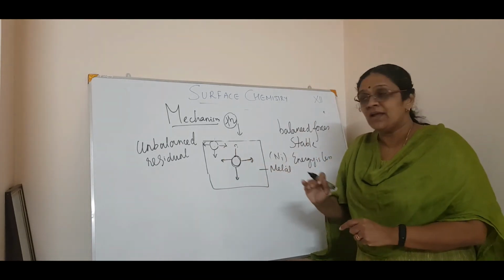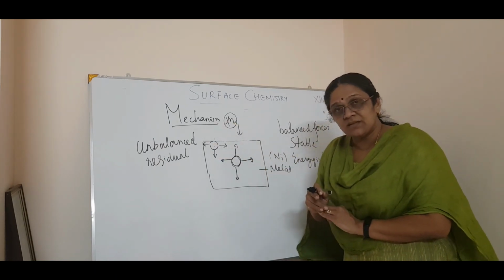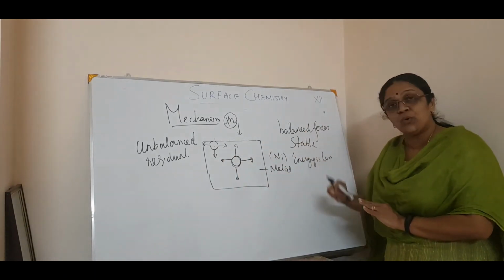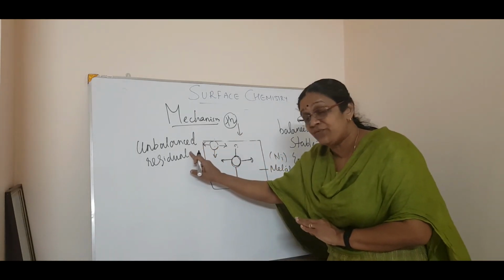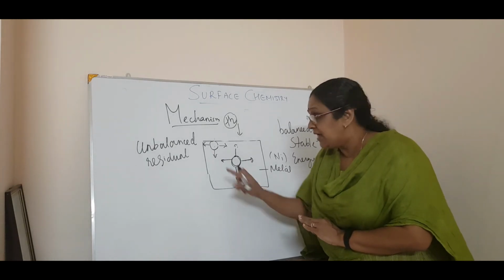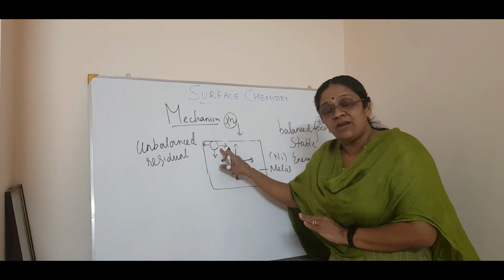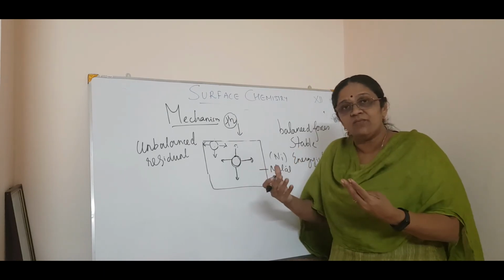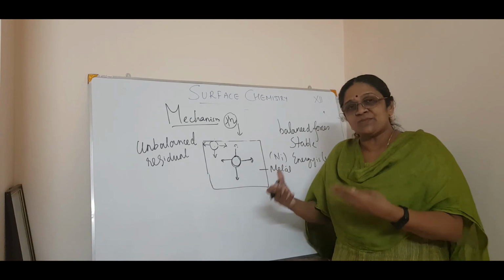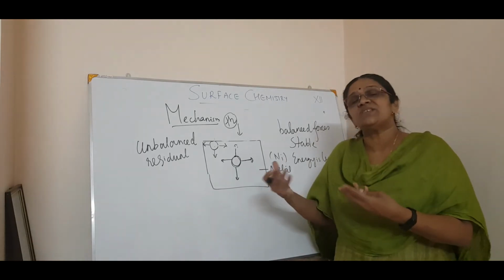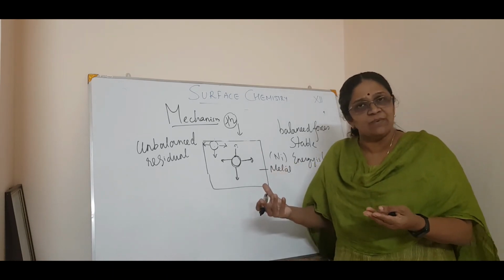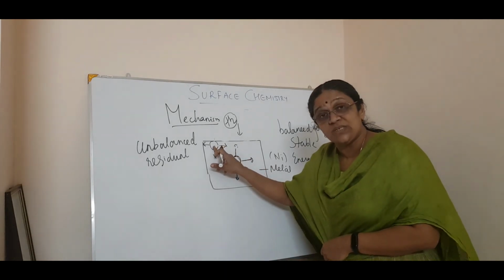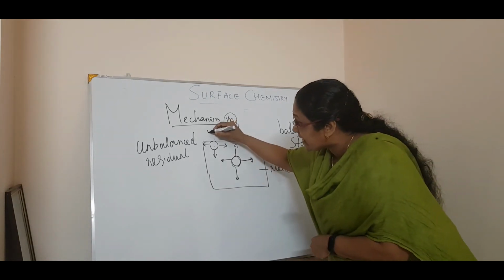Now what will happen? When we talk about an unbalanced force, the molecule is unstable, isn't it? When we talk about a balanced force, we said the molecule is stable. Now if there is an unbalanced residual force at the surface of the metal, then this molecule is less stable. Now what will this molecule do? The molecule wants to be stable. That is a natural phenomenon. Everything wants to become stable. That's why elements and molecules react with each other, why chemical reactions happen, in order to form stability. So in nature itself, it is the law. So for making this molecule stable, what will happen? It will attract this hydrogen gas.